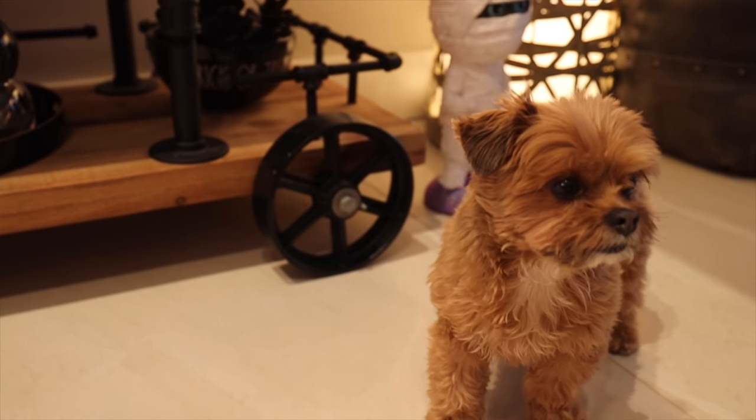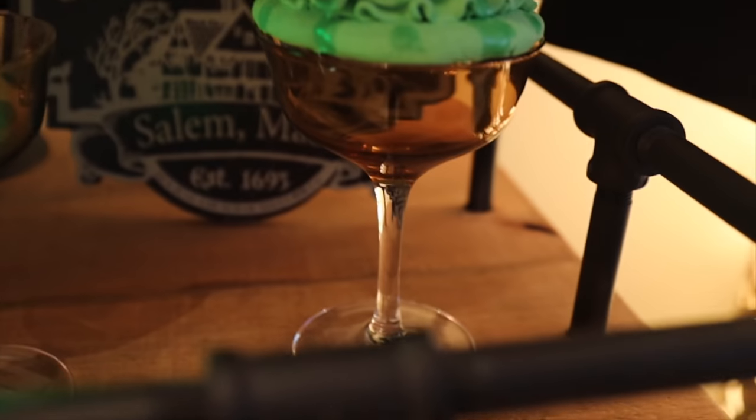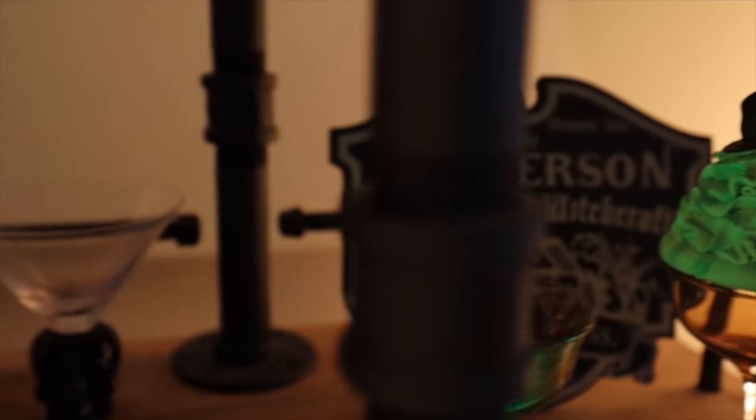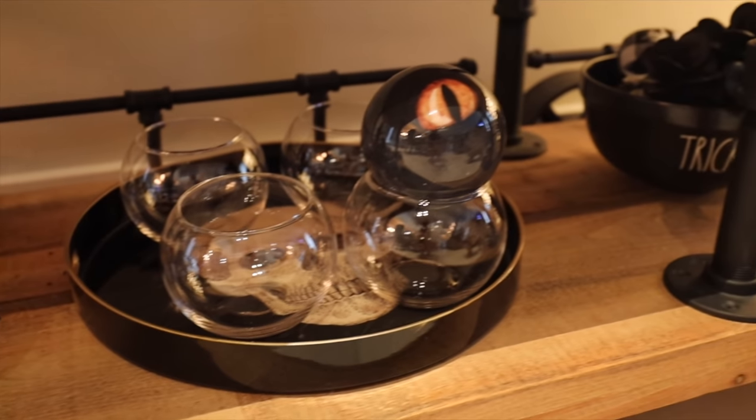He loves the spotlight. In here I've got a couple of new little cups — the whipped toppings, I'll link them down below. I have the Sanderson Sisters little sign back there, the Ray Dunn cauldron, and this is a special edition Trader Sam's mug. If you didn't see my cocktail video yet you need to check that out because it was epic. Down here I've got a skull tray and my margarita glasses.